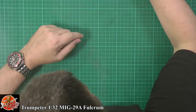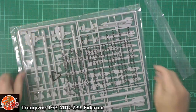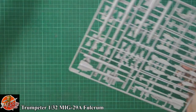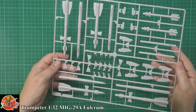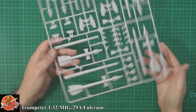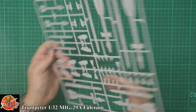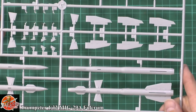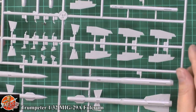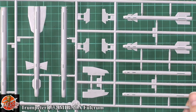Weapons — normally we don't look at these but I've heard they've had a remake. They're looking a lot more tasty. When you look at them, extremely nicely done, a nice level of detail. The big R-27s and things like that — very nice. All the little lines and designation markings are all there, and even the smaller ones are no problem. That is actually very nice — a matched pair, two of those.